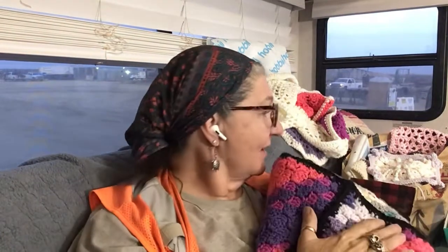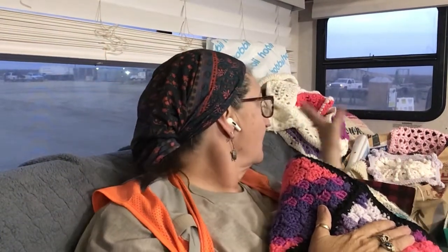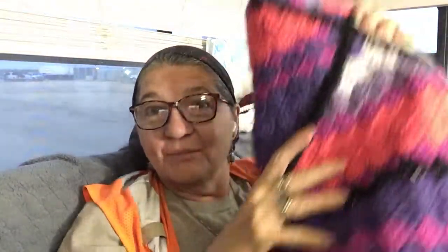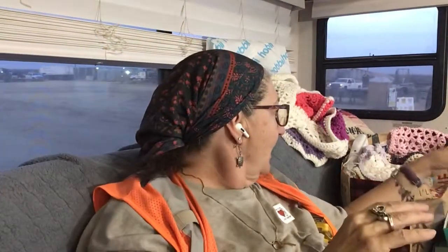Okay, so is that everything? 1, 2, 3, 4, 5, 6. Yeah, that's all of them. That's all the blankets that I'm working on right now. I love the little sparkle in there. That's so pretty. And then, of course, the stitch of the week from the Crazy Poppy Lady.